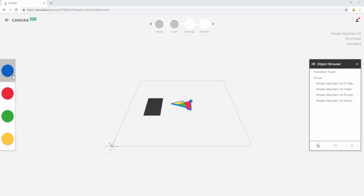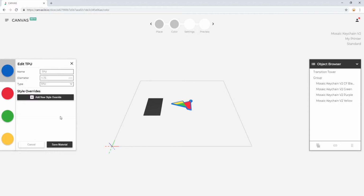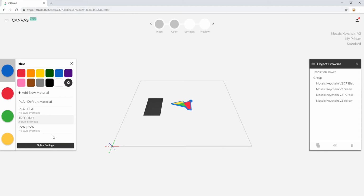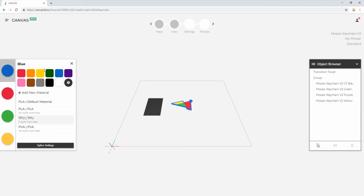Style overrides are settings that are attached only to the material profile they are set to. For example, if we wish to change the print speed on our TPU profile, we simply select the maximum print speed override and input our desired speed. We can add as many style overrides as needed, but they will not change the project setting. As seen here, the project temperature is still set to 220 degrees, but when we print with the TPU material profile, it will print at 230 degrees with a maximum print speed of 30 millimeters per second.